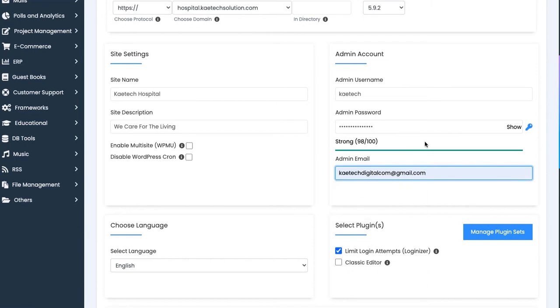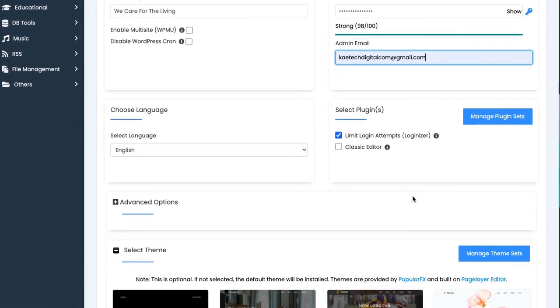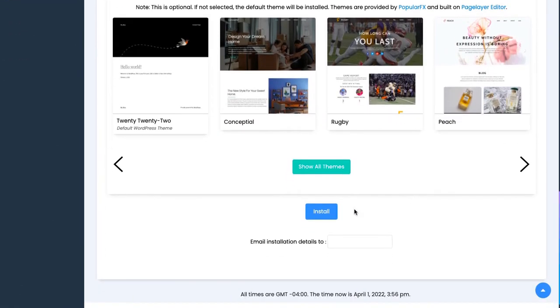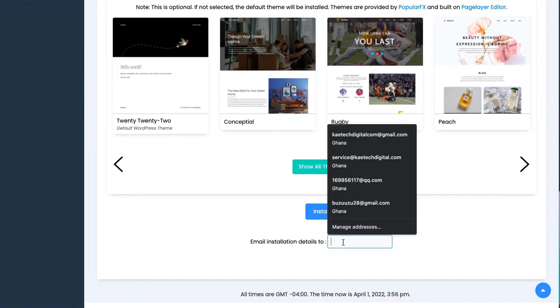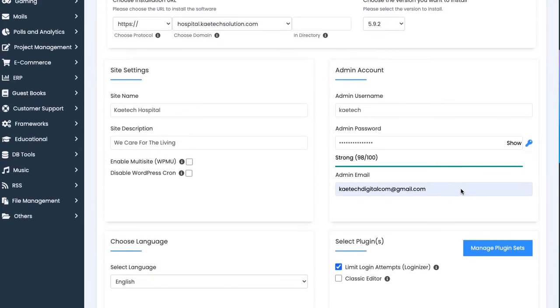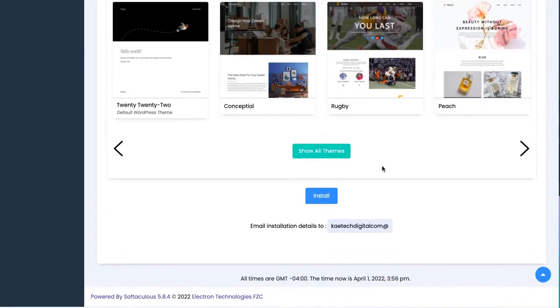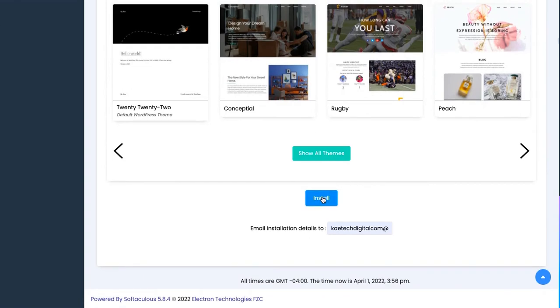So I'm going to use this email address, and then basically that is it to go. Now you scroll down and then you click on install over here. You can also choose an email over here to send your installation details to your email. Okay, so let me check my password again. Okay, very good. So I'm good to go. All I need to do is to click on install.